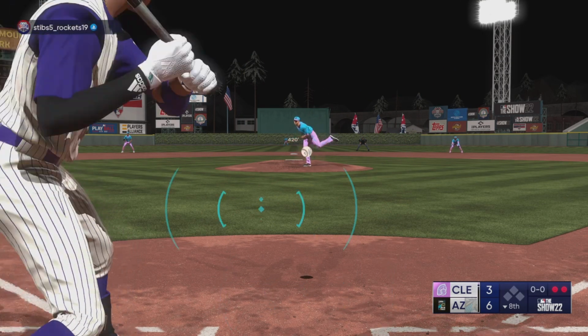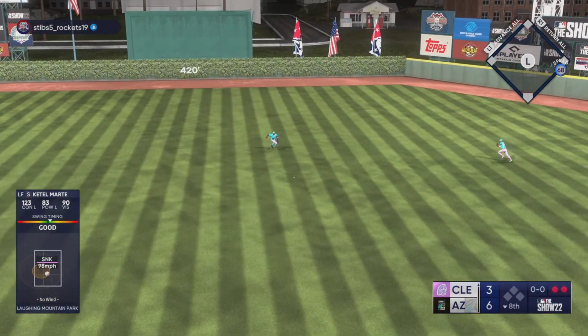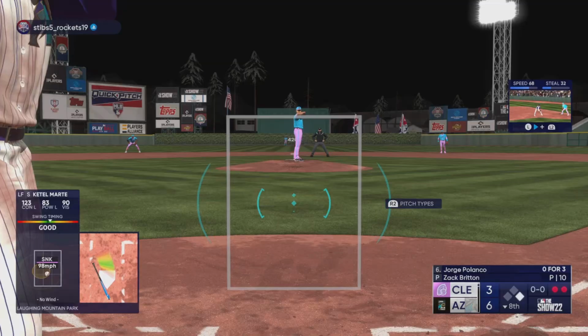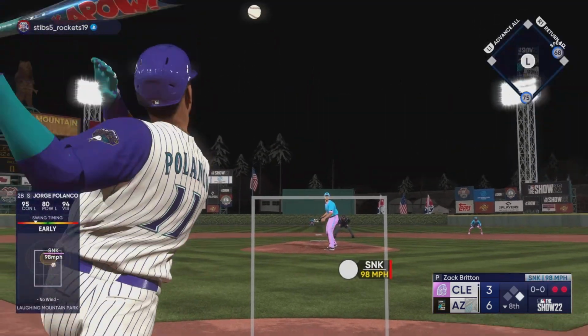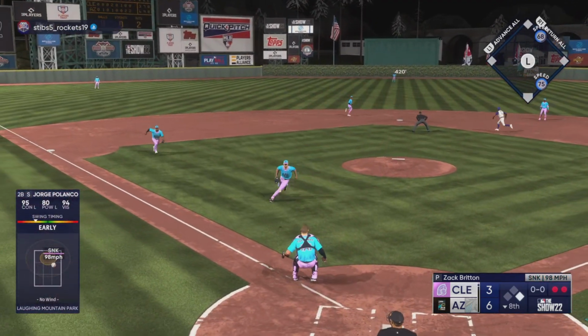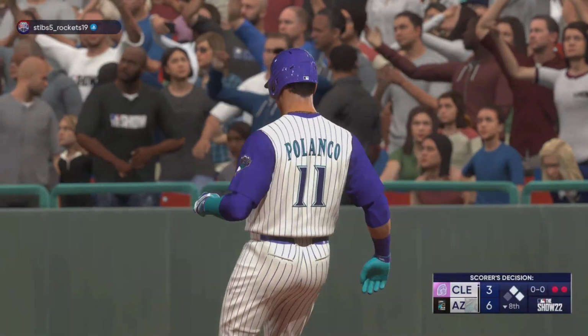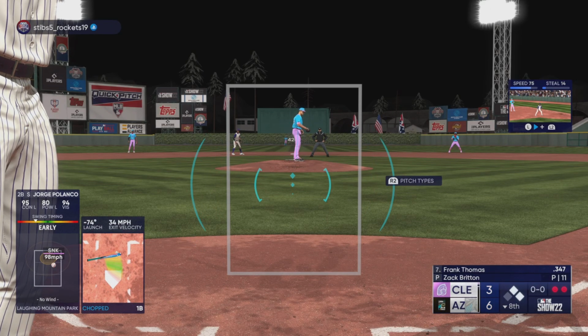We're looking to try and get something going here with 2 down, 2-out rally. Ketel Marte, like I mentioned at the beginning of the video, right, always been one of my better hitters. I don't know what it is about his swing. I like his no-doubt animation. The fact that it's a 2-handed swing when typically he swings with a 1-handed swing is just really nice.